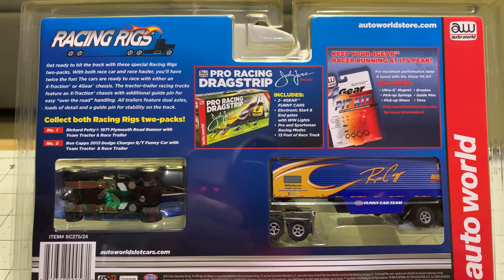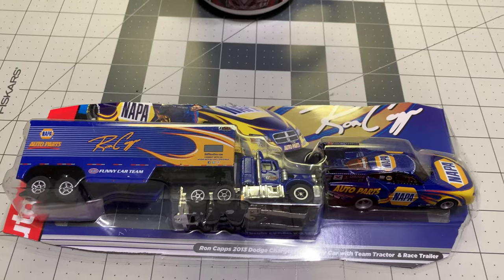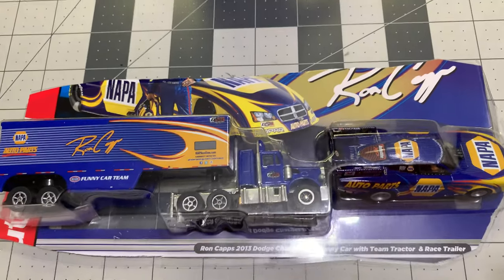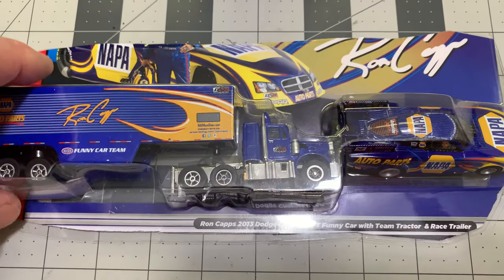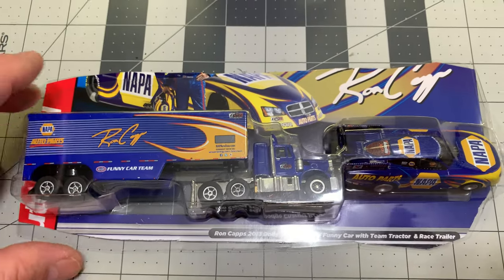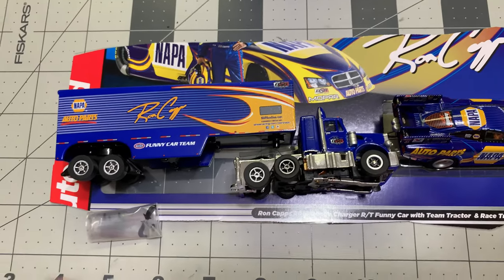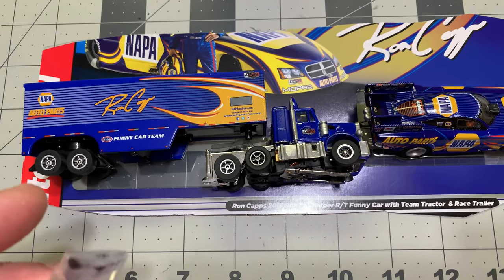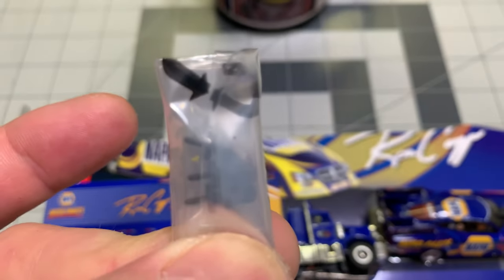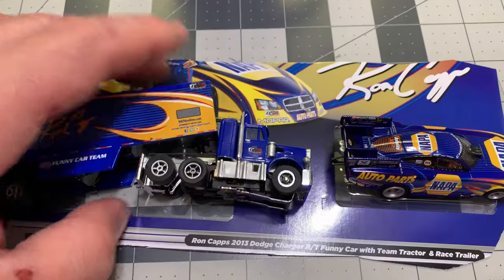All right, guys, let's get into this. Because of how big the box is, I wanted to make sure that nothing fell out or I dropped a trailer out of the package or something of that sort. So got it to this point. And here we go. Let's have a look. Comes with extra guide pins. Very cool. Nice touch.